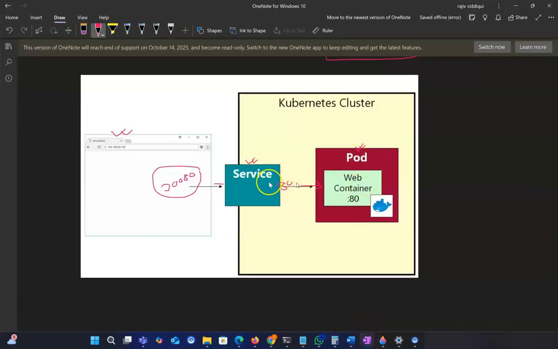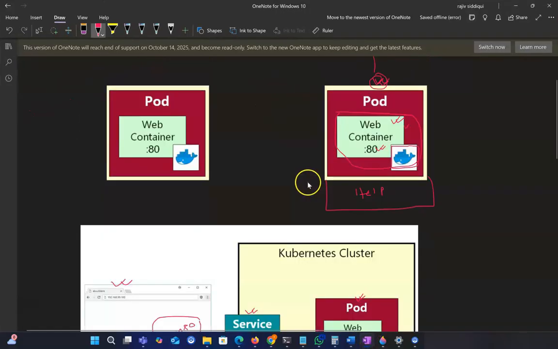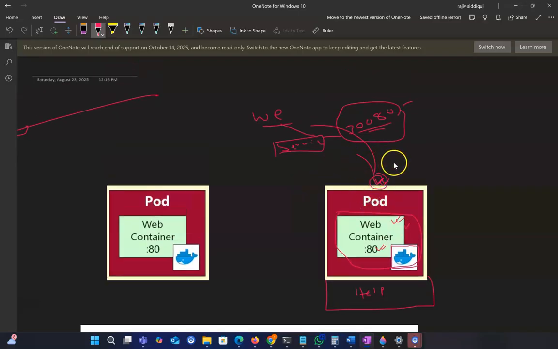Now in the service, if you think this is the service, how does this service know which pod it needs to connect to? It needs to connect to this pod or this pod.